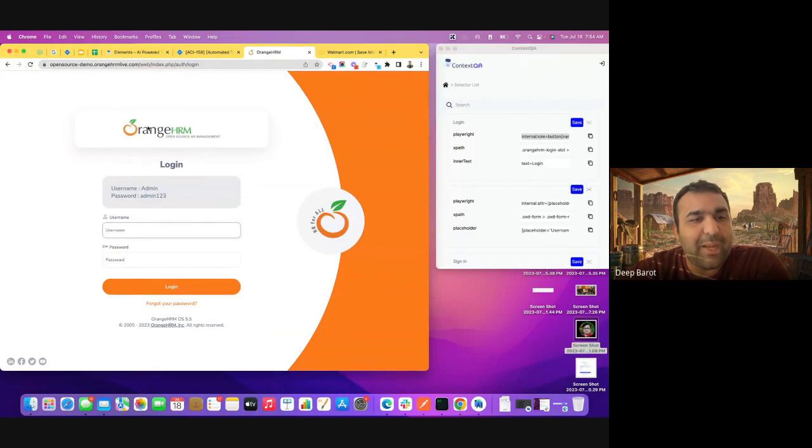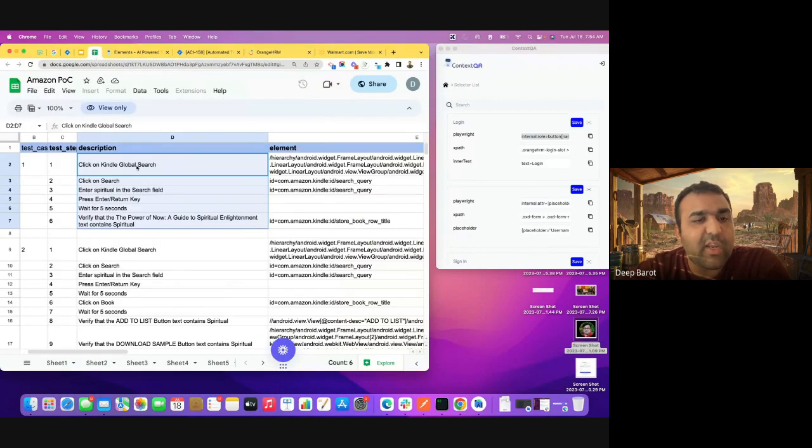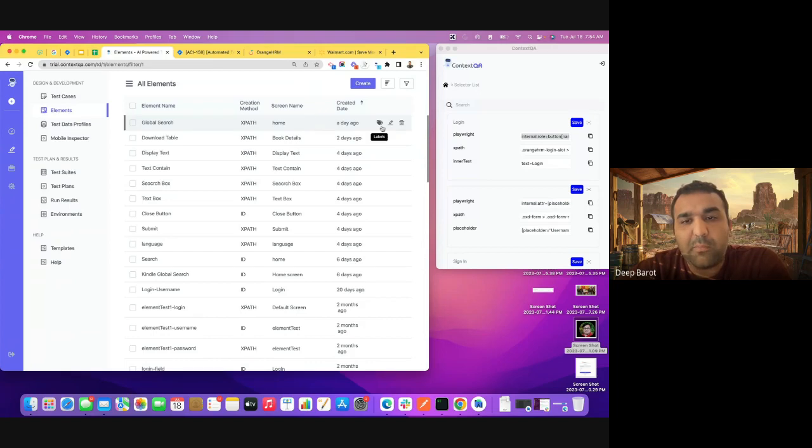You write in plain English, like click on Kindle search, click on search button, enter this, press enter. These are the test cases you are going to write, but at the same time you are going to add these locators in our tool through here.